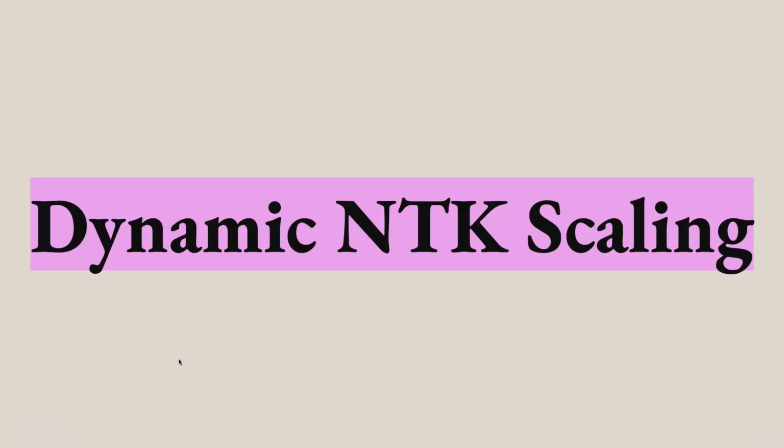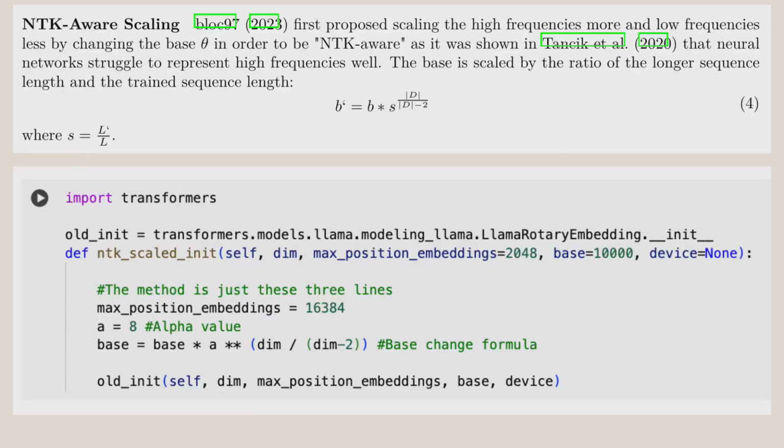Cool. So the last thing I wanted to go over was the dynamic NTK scaling. And I am not super familiar with rope embeddings. I have read a couple blog posts. There was a really nice Luther AI blog post on rope, and that definitely gave me a better understanding, but by no means would I say I'm an expert or super comfortable with it. So I'm just going to look at this at a high level and try to take away the high level items that I can from it.